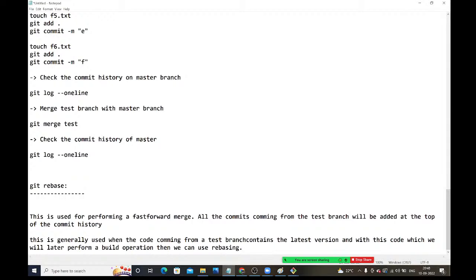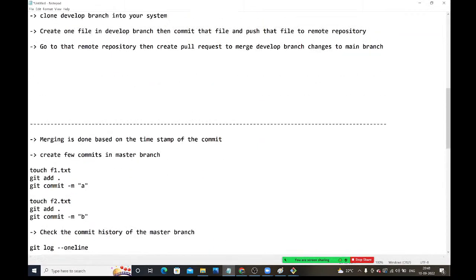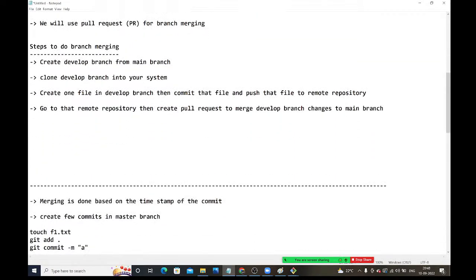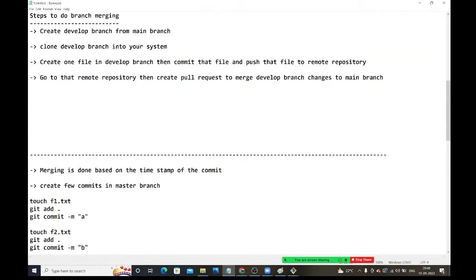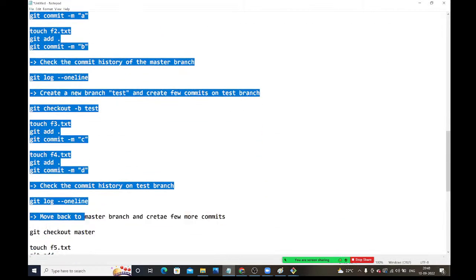For this, I'm going to copy paste whatever commits we did, all these things. Merging is done, create a few commits in the master branch, and all these things I'm taking again.